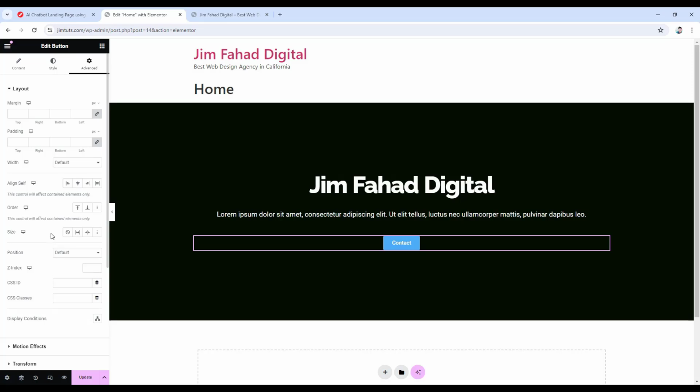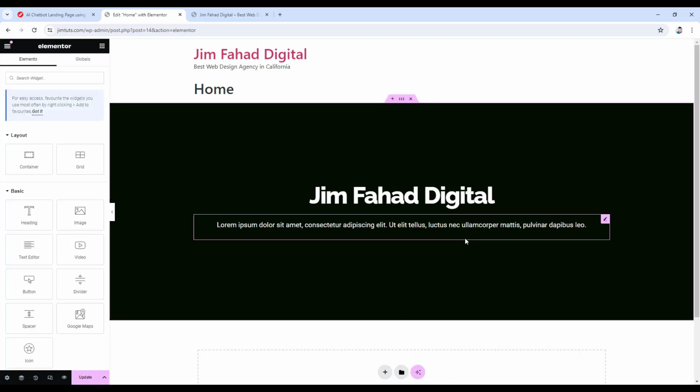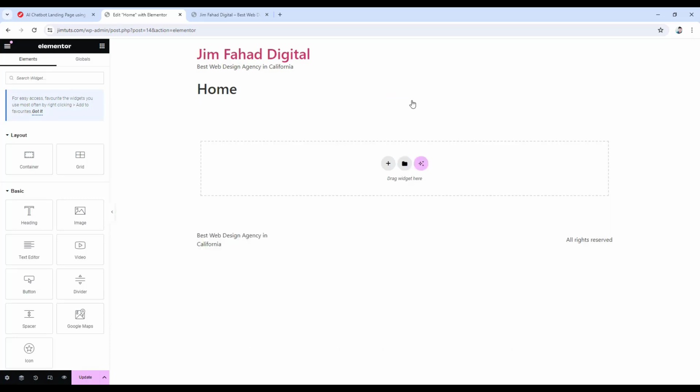And this is basically the main concept of the Flexbox container and how it works. Also, let's say you have changed your mind and you don't want one of your elements in your container, then you can simply right click over that element and delete it. It's as simple as that. Now, since I'm done with the basic explanation of the Flexbox container, I'm just going to close it by clicking on this X, and then our canvas is as good as new.